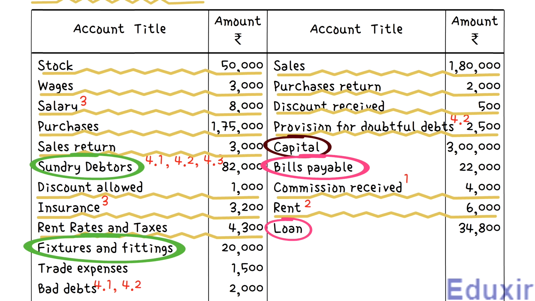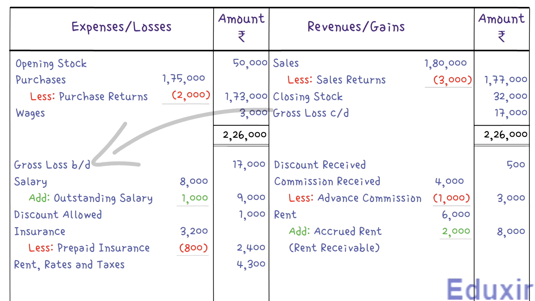Now the next entry that we should consider is trade expenses, which has a balance of 1,500 rupees. By the way, don't get confused by the name trade expenses. Even though the name says they are trade expenses, they should still belong to the profit and loss account and not the trade account. Considering that, let's proceed to post this balance into the profit and loss account. Let's first write trade expenses on the expenses or debit side of the profit and loss account. Let's then write the corresponding amount of 1,500 rupees into the amount column. With that, we have completed the posting of the trade expenses into the profit and loss account.